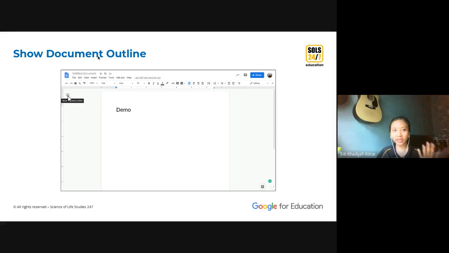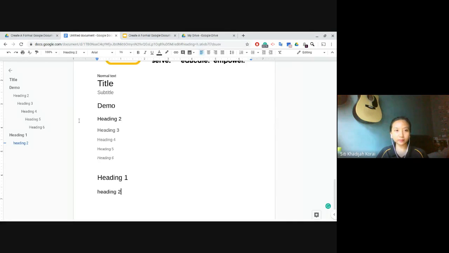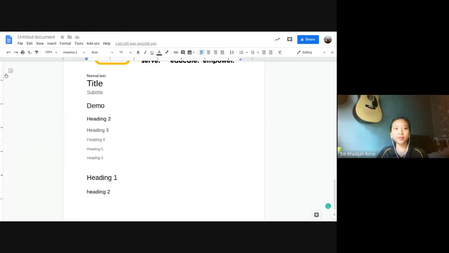So this is how you can view your document outline. Another way to view your document outline is to go to view and choose show document outline. It's a lot easier to just click here to show the document outline.